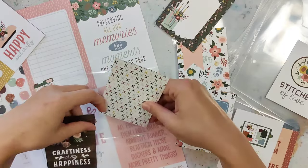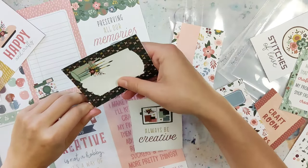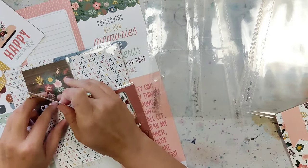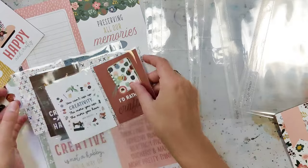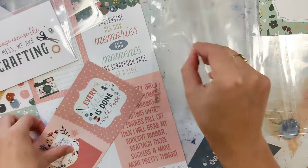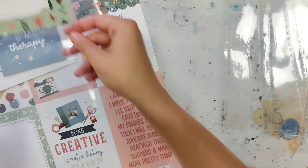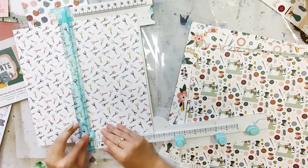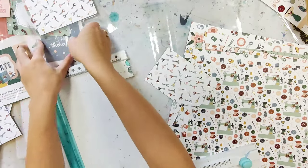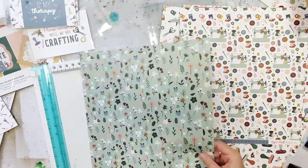Because we are a Cherry on Top, I wanted to make a Cherry on Top album and include photos and some of our history of being a Cherry on Top. I'm creating this album using a snap binder. If you've seen some of my other projects before, you know that I love making snap flip books and snap binders. I decided to go with the binder for this one because I thought it would be easier to add more photos or additional pages later as we get more photos. I really love the albums and how quick they are to use — you can make an entire photo album fairly quickly.